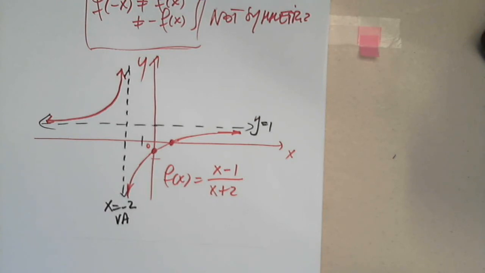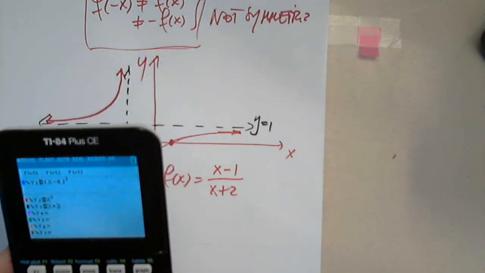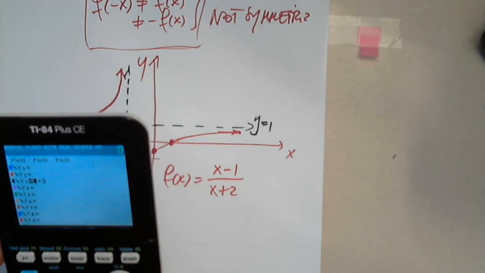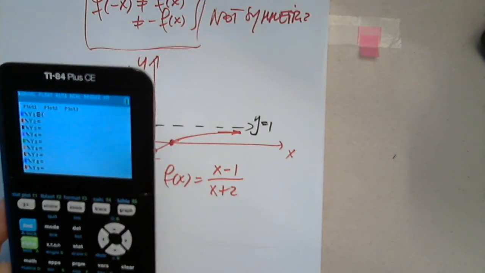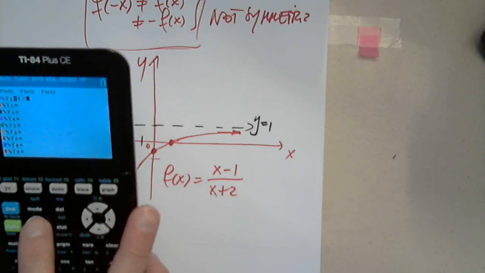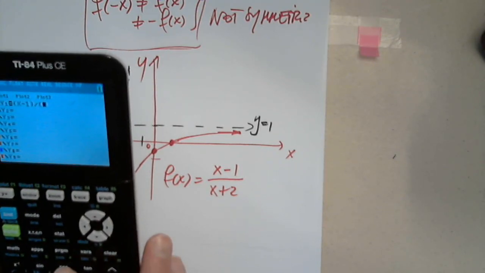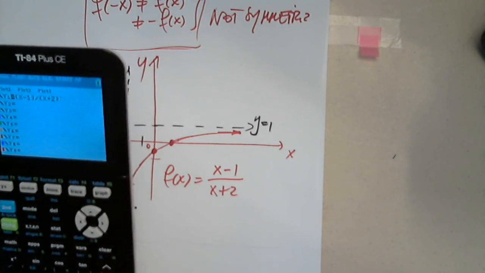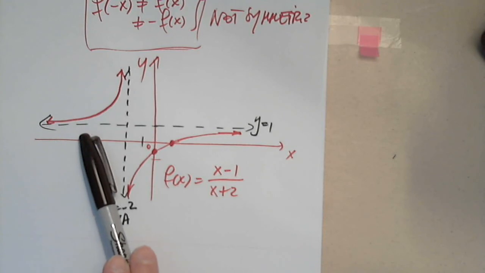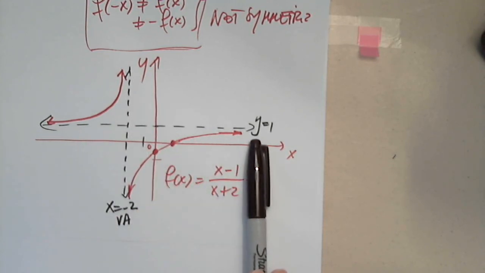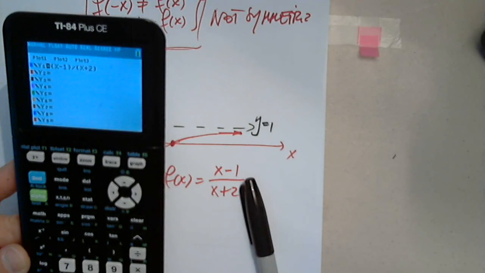Let's grab our calculators and verify all this with the graphing calculator now. So in y equals, clear everything. I had 3 functions in here. I'm clearing all. And I will put in parentheses, please be very careful, parentheses for the numerator as x minus 1 and divide by, in parentheses, x plus 2. The graphing calculator is not as smart as you are. It does not know that the function has a horizontal asymptote at 1. So this is a totally new function, y equals 1.